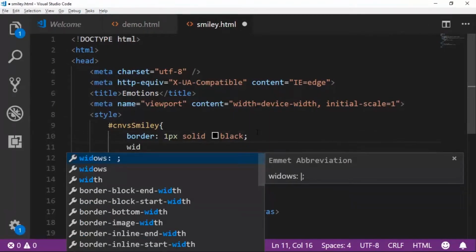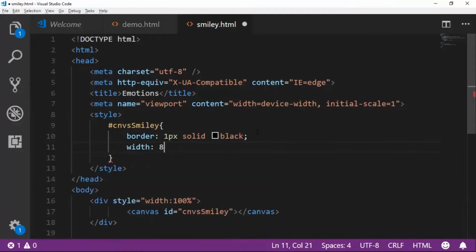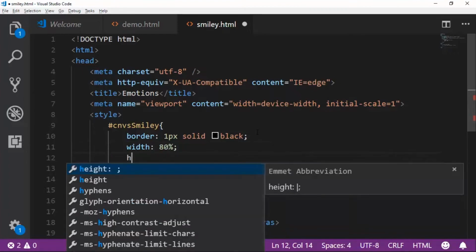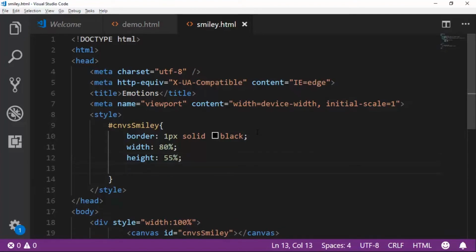For that, let's give the width as 80%, height 55%, and let's go to the browser.